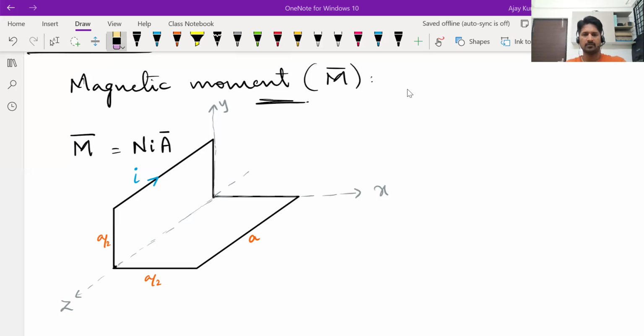Sir, we can treat it as like two surfaces, like two loops. Correct. Okay, we can treat it as a combination of two loops. See, basically the hidden idea here is that magnetic moment is a vector quantity. If you are given a system and asked its magnetic moment, if it's flat, okay. If it's not flat, you can treat it as a combination of flat systems. And since magnetic moments are vector quantities, you find out the magnetic moment of each flat system separately and add them.